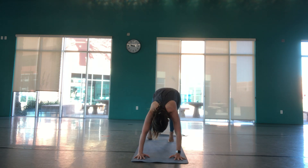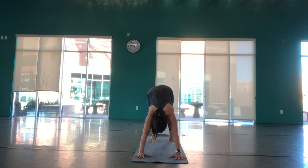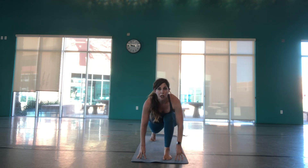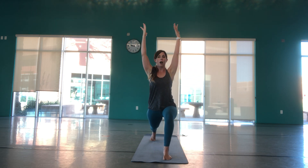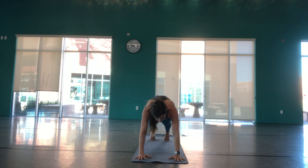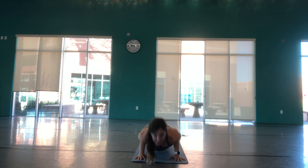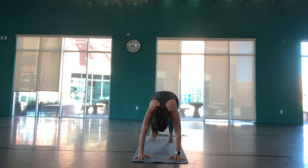Exhale downward facing dog — we should be feeling warm. As we're feeling warmer, we're going to start to pick up our pace. Lifting our right leg high, three leg dog, bend your knee, open up your hip, finding your left heel getting closer to the mat. Inhale, step forward into a lunge, rising up into our crescent lunge — back heel is lifted off the mat, arms can be overhead or at the heart center. Nice strong legs, holding this lunge position. Anytime you can drop your back knee to the mat for more support. Exhaling hands down to the mat, stepping back to high plank — either hold your plank or give me eight jacks. Lower through chaturanga, cobra or upward facing dog, exhale downward facing dog.